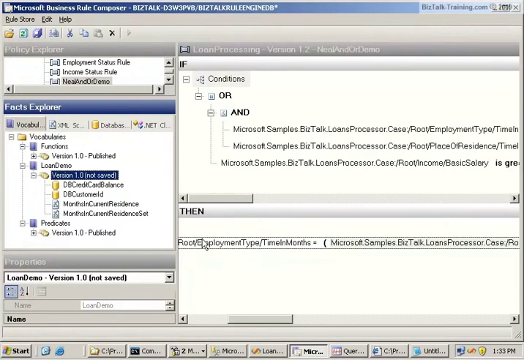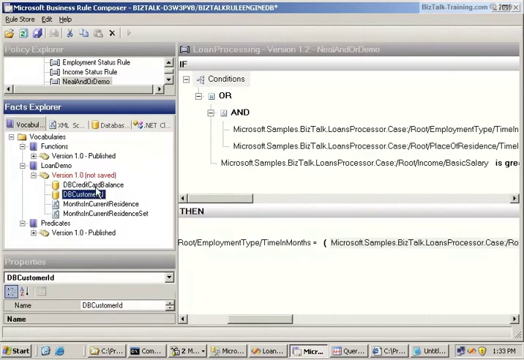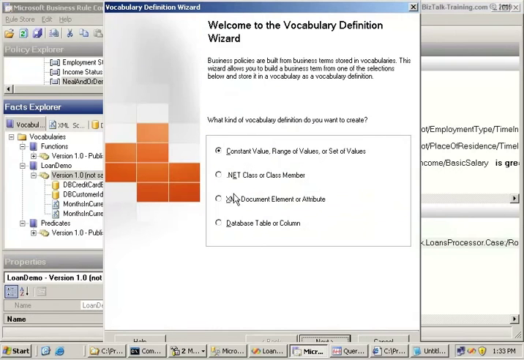Okay, so in this video, I think we're just going to do these two for now. These two different types of fields, two database fields and two schema fields. What else is available here is the .NET class, but we haven't really written any .NET classes yet that would be compatible. So we're going to have to write the class and put it in the GAC before we can really do that. The other one is the constant value range or set of values. That will take a little bit of explanation, so I'll do that probably in the next video.